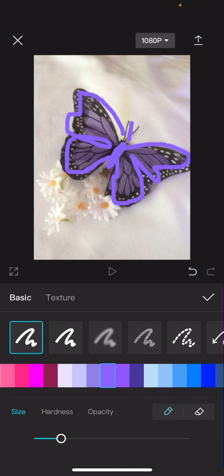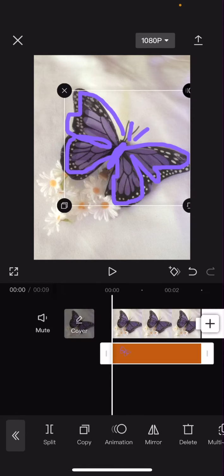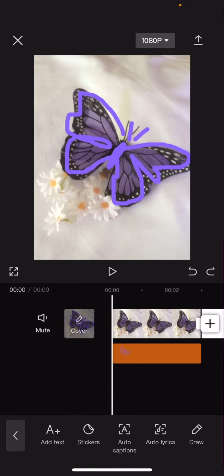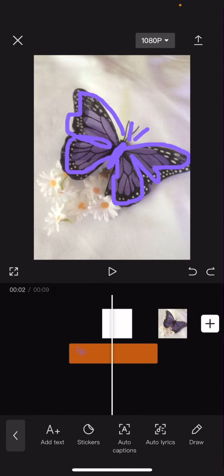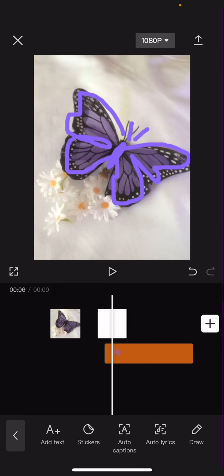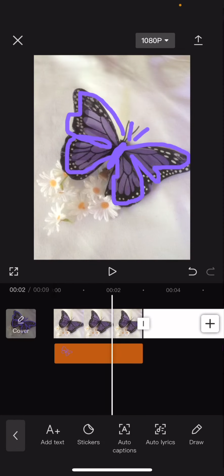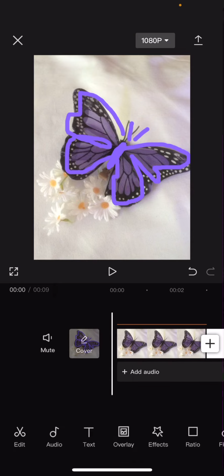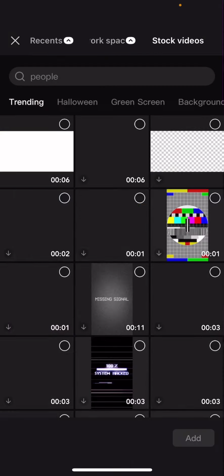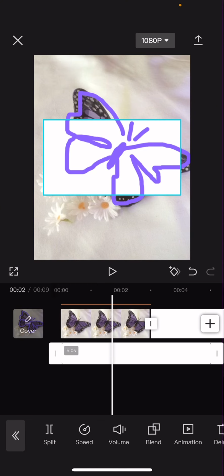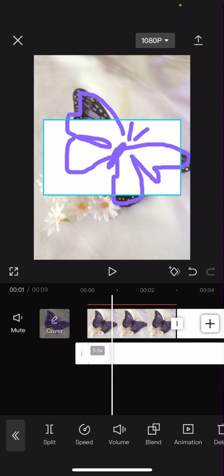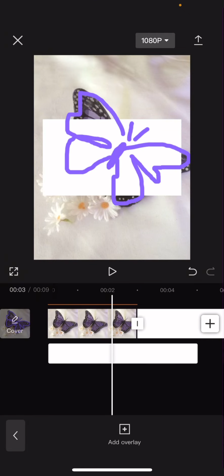I'm just going to draw these like two antennas, and then I'm going to delete the photo and leave, oh actually I don't think you can delete the photo. Let me see if I can like add like an overlay in between the drawings. Let me try that real quick. Okay, add an overlay instead of like doing that, and just like resizing it.